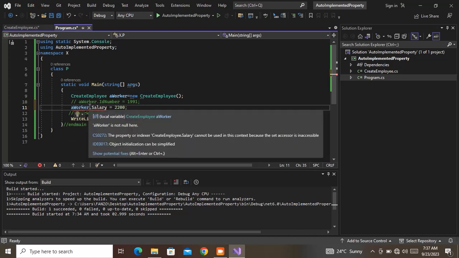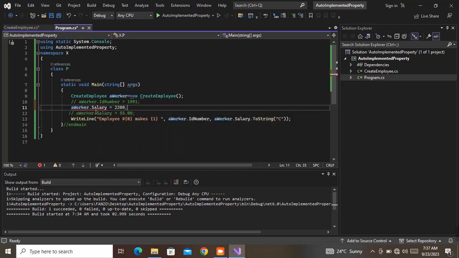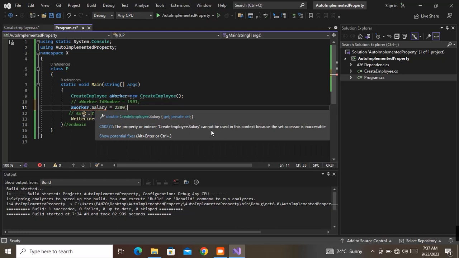And what is the complaint? It says the property or indexer cannot be used in this context because the set accessor is inaccessible. Very, very important. Right, the property or indexer cannot be used in this context because the set accessor is inaccessible.